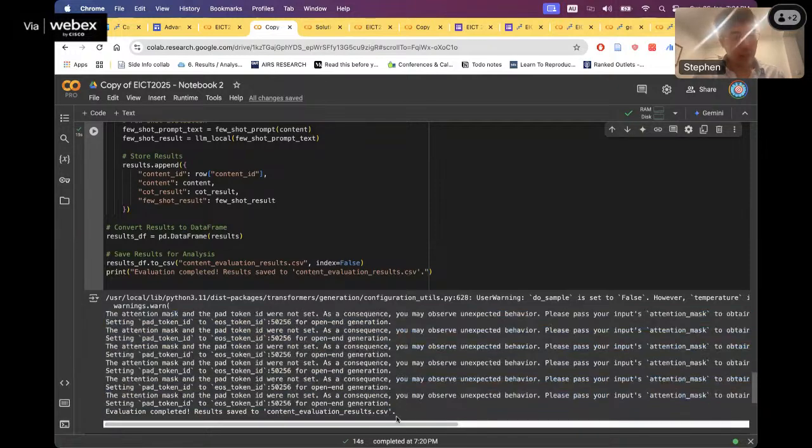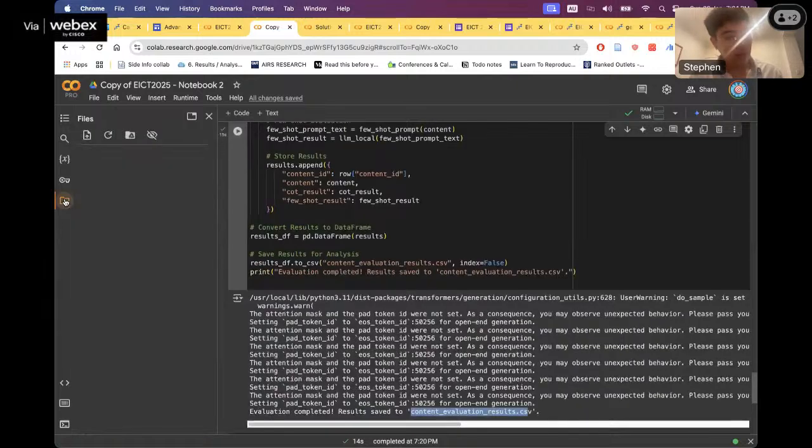And when it says evaluations complete, we save them into a CSV file. If you know how to use the notebook, you would see there's a folder icon in here, like files. You can navigate to the folder icon, and you would see the CSV file you just created has been saved.